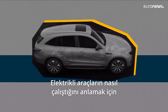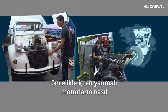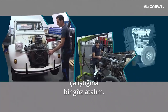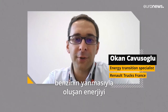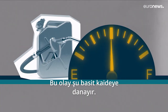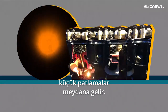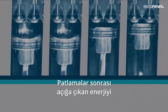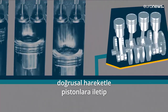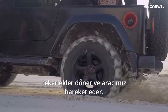To understand how an electric vehicle works, you have to understand how its motor works. Starting with how an internal combustion engine works: fuel plus air, when compressed and ignited, causes a little explosion. By using the energy released to move a piston in a linear motion, and mechanically transforming this linear motion to a rotary one, we can make the wheels turn and the vehicle move.